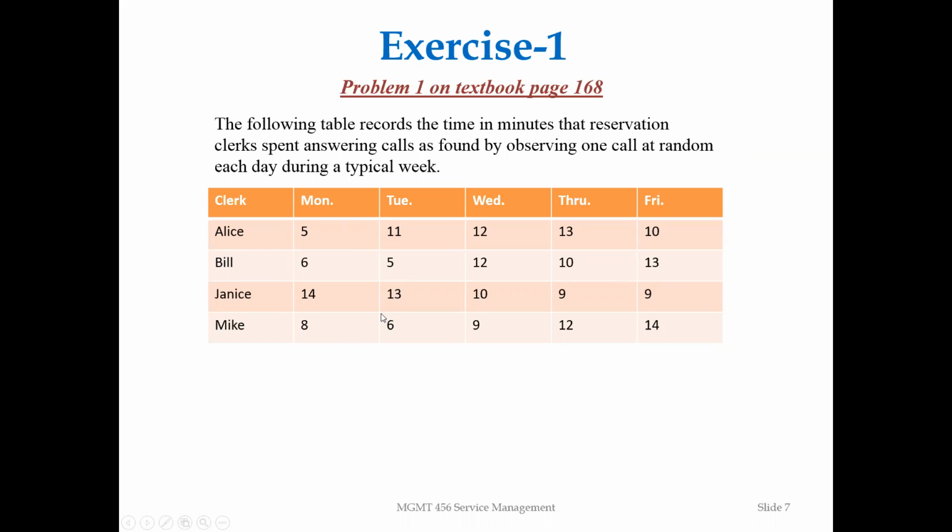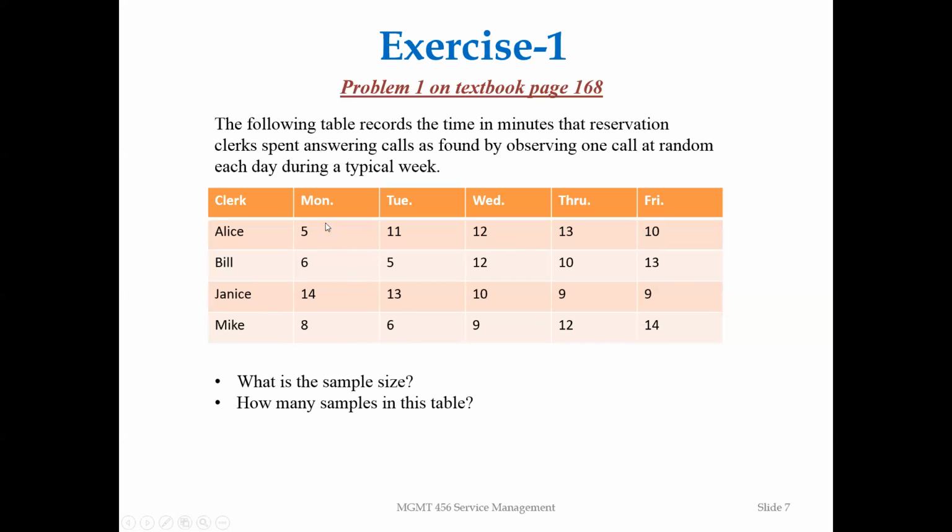On each day we take a sample. We record the time for 4 different people. Question: what is the sample size, and how many samples are in this table? As I said, on each day we take 1 sample. So this is one sample, this is another sample, another sample. Altogether we have 5 samples.